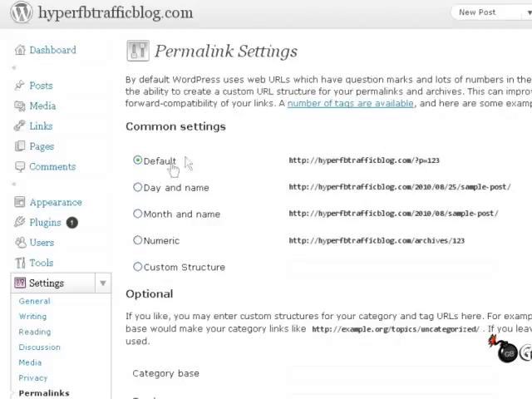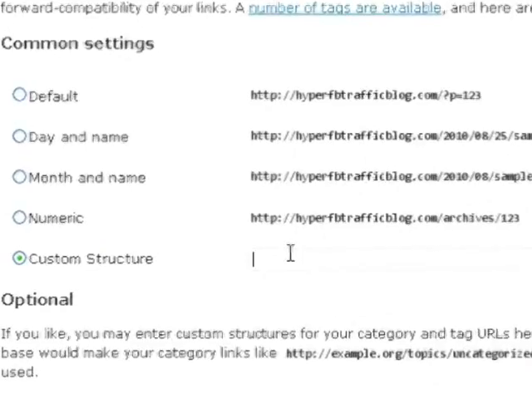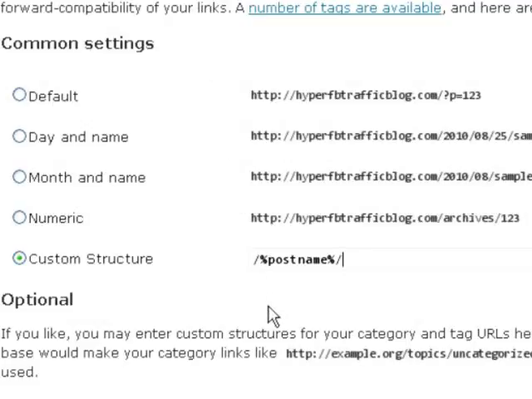But the thing is, that is bad for SEO. Google doesn't like it because it's not as easy for them to index, and you don't have the keywords in your address. So we don't want to use the default permalink. What I want you to do is go down to where it says custom structure. Then select this radio box and type in this custom permalink. In this case, since we're just going to have a micro blog, there's not going to be tons of different categories.